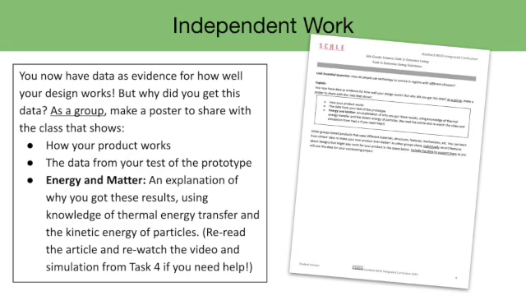The explanation should explain not just what the results were, but why those results were obtained. What factors related to thermal energy transfer caused those results? How did the product reduce or enhance thermal energy transfer? Why did different group members get different results? Remind students that if they're not sure, they can return to the article, videos, and simulations from Task 4.